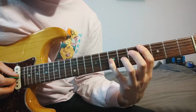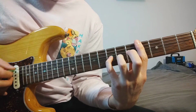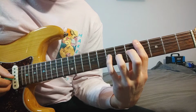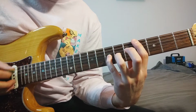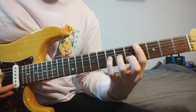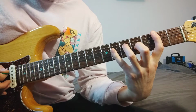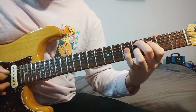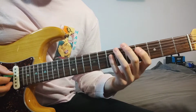And then the last part of that phrase goes from, so you play the bar again, still at the 4th fret, but you play your pinky on the 7th fret of the G string, and then you go down to the 4th fret, 6th fret of the G string. So you do strike those 2 twice. So that last phrasing from here. Oops. That's probably my favourite bit because that bit sounds really, really nice and really interesting chords.